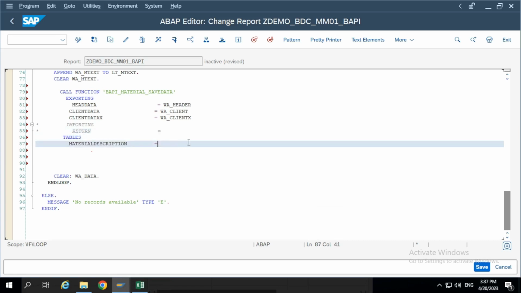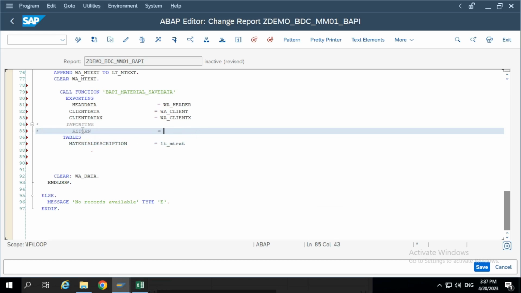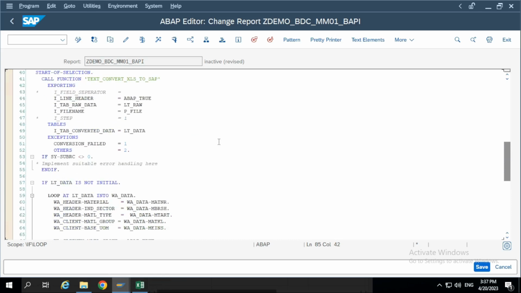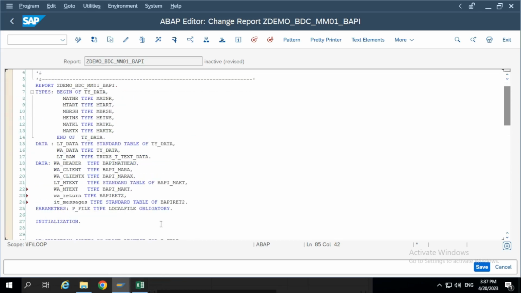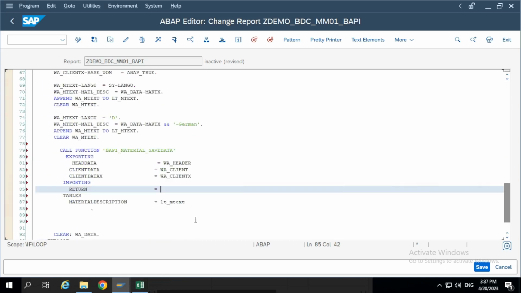Material description. I think we have to read the return parameters. WA underscore return, right? WA underscore return.